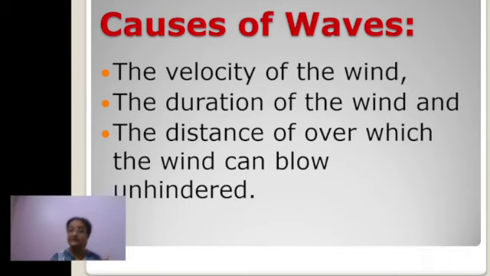But the velocity of wind, just now I was telling you, is one very, very important factor. Number two is the duration of wind. That means for what duration the wind is blowing and in which direction it's blowing, right? If it blows in different directions, that will not cause clear waves to develop.